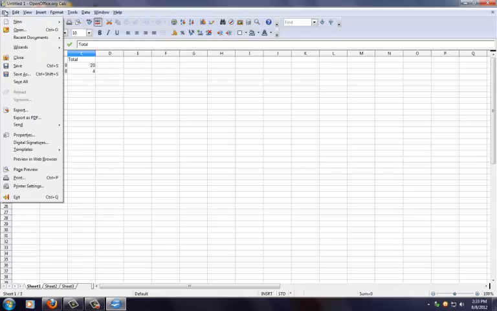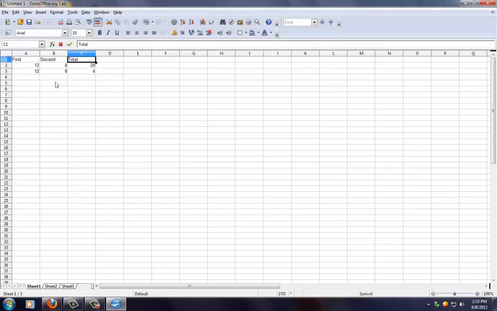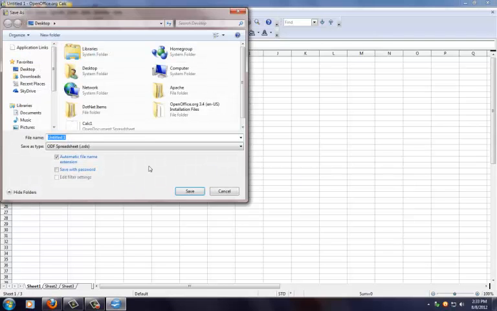We're going to go back to the first one here, and we're actually going to save this document. To save this document for later review, all we have to do is click on the word File here, come down to where it says Save As, and click Save As with the left mouse button, and it's going to open up a box for you. I'm going to call this Calc A. This is the name I'm going to give it, and I'm going to put it on my desktop.